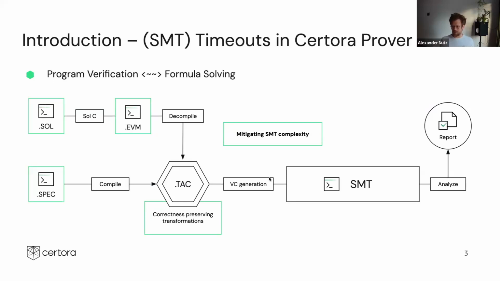Then we have a program called an SMT solver that solves this formula, meaning it says whether it's satisfiable or not. In the satisfiable case, it gives a model for the formula, which we then translate back into a report. The model is in terms of the formula, but the report is back in terms of Solidity, or as close as we can get.